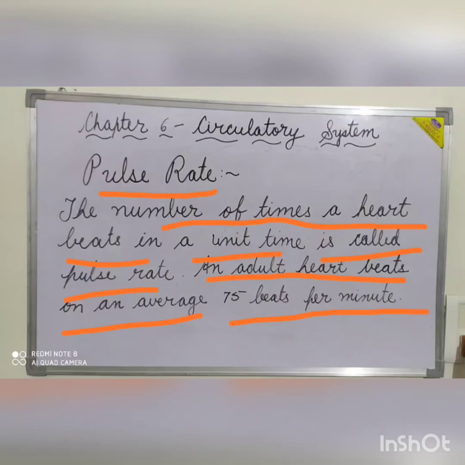This is your pulse. Now sometimes when we play or do any exercise or any physical activity, our heart starts beating very fast. This is because the cells of our body need more glucose and oxygen to provide the energy. To meet this demand, more blood has to be pumped by the heart and hence the heart beats faster, as a result of which the pulse rate also increases.